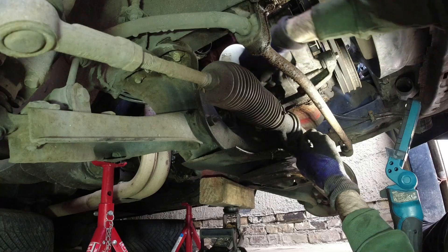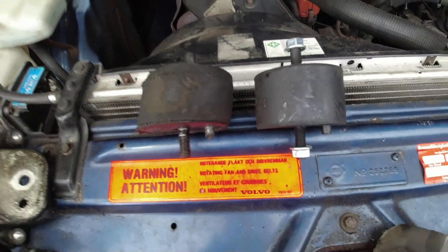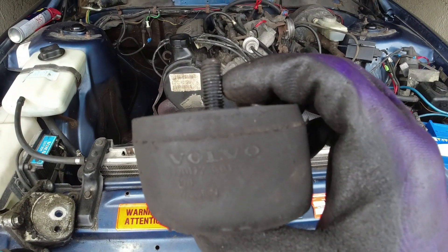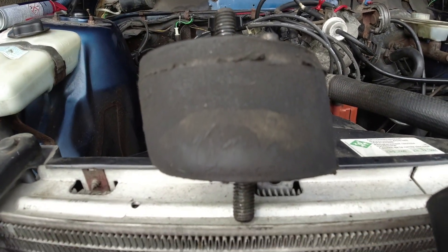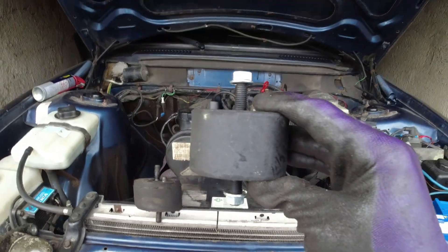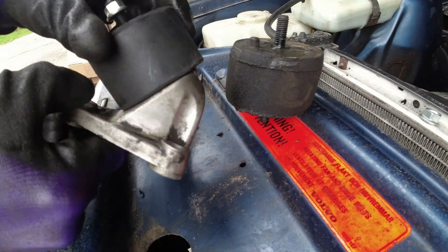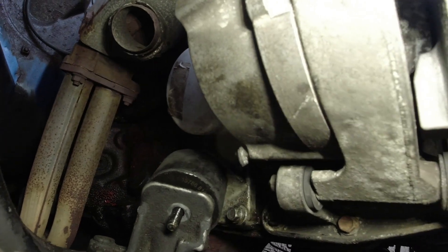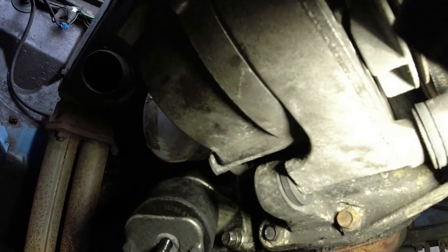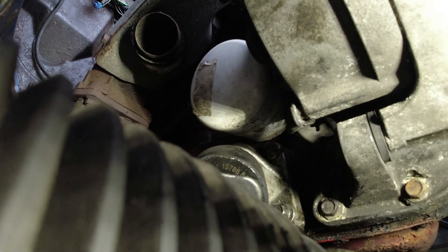This side's trickier, that's for sure. You can see 'Volvo' on the old mount, but it's way off compared to the new one - the new one is dead straight. The order of things was the same as before: I put the back bolt in first - the one towards the back of the engine - and then the two at the front. It all went in quite nicely actually, so I'm pretty relieved.